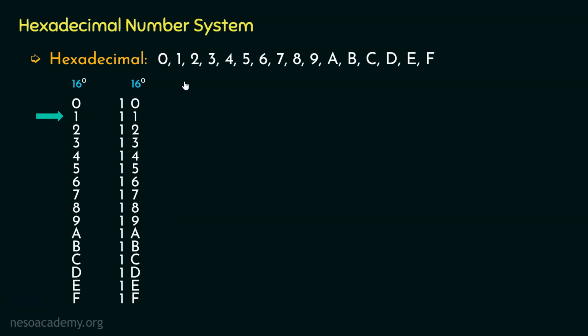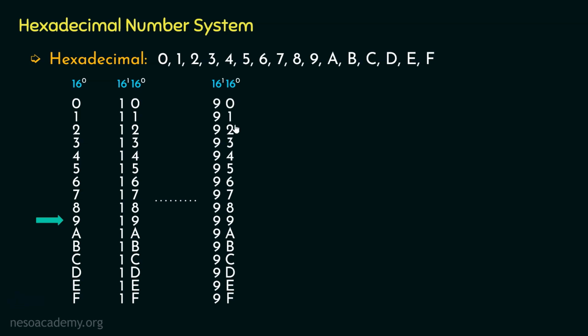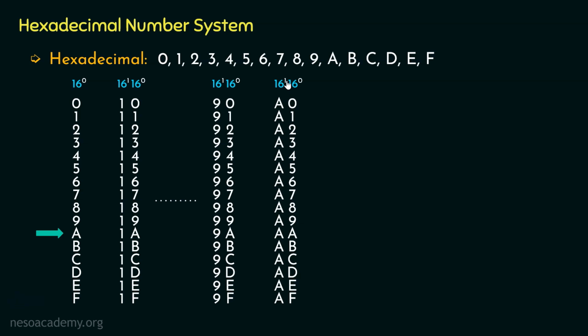On the other hand, if you notice, for all these 16 least significant digit symbol, we have got 16 ones. Therefore, the place value of the most significant digit in this case is going to be 16 raised to the power 1. Eventually, like this, when for the most significant digit we get to the symbol 9, once we use up all the symbols in the least significant digits place, after 9F, in order to form the next number, we are going to select the next symbol, that is A, for the 16 raised to the power 1's place, and the same drill will be repeated.